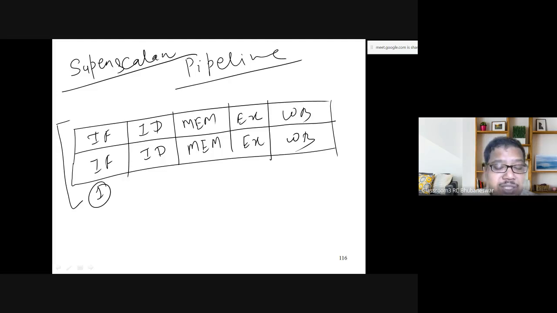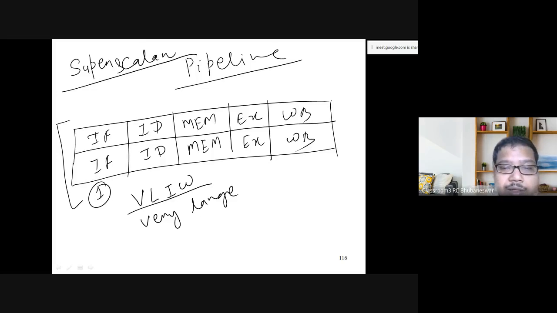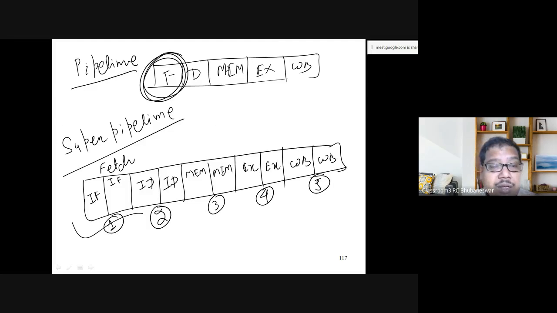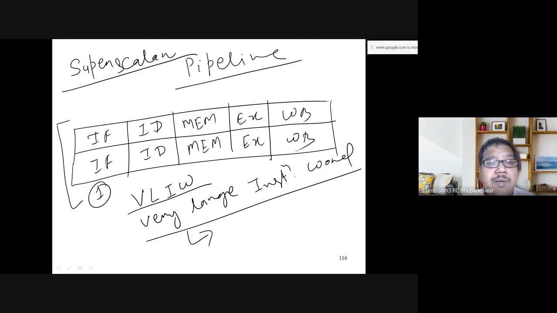We also have a competitor to the superscalar called VLIW. Yesterday I was telling you about this, a Very Large Instruction Word. Here also I am able to do the execution, but the execution happens for a bundle of instructions together. But remember, the bundle of instructions that will execute must all be independent instructions. Only then can execution be possible. In the superscalar case there are dependencies, but in this case that dependency is not there; we can omit it. So VLIW is also a competitor to the superscalar, where we can also go for multiple issue of instructions.